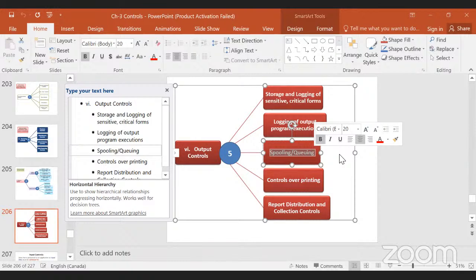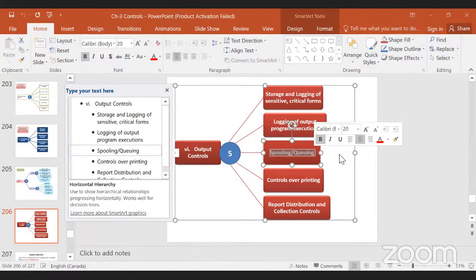So that is considered to be spooling and queuing. The queue will be maintained. Once the first print is printed, the second print will be supplied and it will be printed. So that is the spooling and the queuing. Otherwise, there will be a jam, there will be chaos. And in this scenario, if the manager gives a printout, the priority will be given to the manager. So this is how spooling and queuing is carried out.